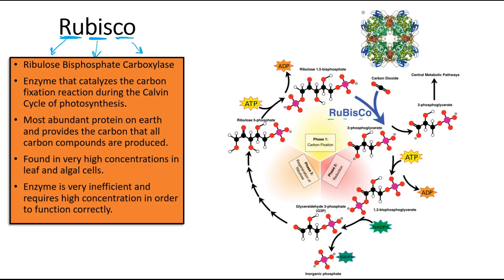If you look at this diagram, you'll probably recognize it as being part of the photosynthetic cycle. In fact, this is the Calvin cycle. During the Calvin cycle, carbon dioxide is fixed, or carbon fixation happens. Carbon dioxide, which is located in the atmosphere, is brought in by Rubisco and is actually added to 3-phosphoglycerate. This is an intermediate molecule within this particular pathway.